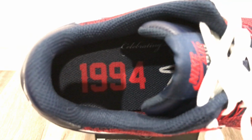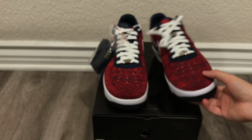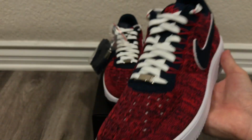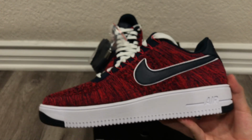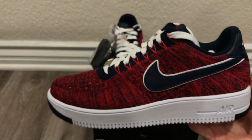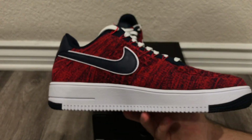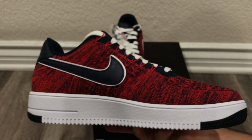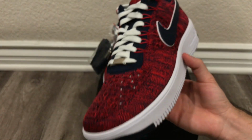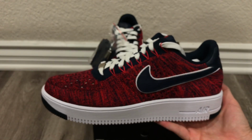Sorry guys, I know the camera's not picking it up too well, but in terms of the shoe itself, it's super lightweight. You can't even feel anything in your hands, because obviously it's the Ultra Flyknit Lows. In general, the Ultra Flyknit Low Air Forces are really comfortable sneakers. I do own a pair, but this is more of a collector's piece in my opinion. I do think some people will be rocking them, maybe to a Patriots game or people who live in Massachusetts, but I don't really see too many people rocking these outside of a collector's thing.